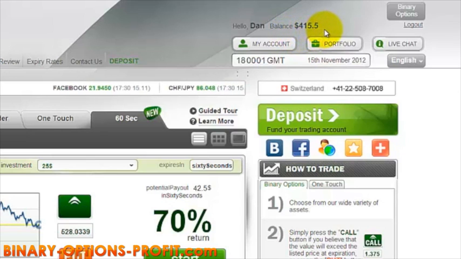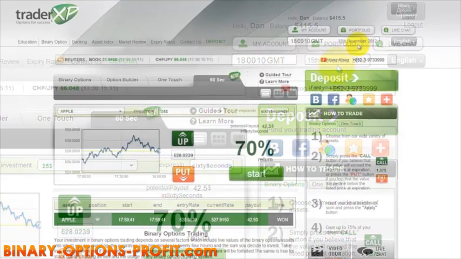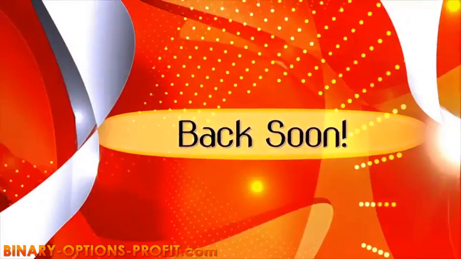My balance started off at $387, and it's now at $415.50. So that comes out to an overall gain of $28.50 in 10 minutes. So let's see, this comes out to an hourly average of about $170. And I'm earning this from my laptop at home. Now I'm going to stop the video now and continue trading by following the same system for the next 10 days. But don't worry, I'll be back here to share the results with you in just a few moments. So stay tuned.